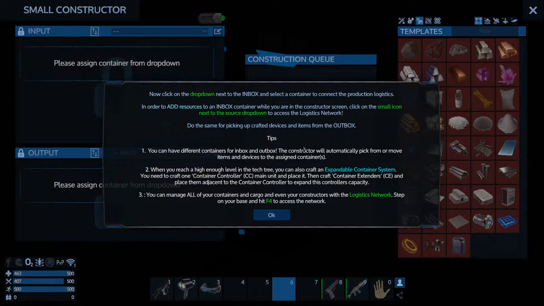In order to add resources in an inbox container while you are in the construction screen, click the small icon next to the drop down and exit the network. Do the same for picking up crafted devices from the outbox. You can have different containers for inbox and outbox. Constructor would automatically pick one. When you reach a high enough level in the tech tree, you can also craft an expandable container system. You need to craft one container controller and then place it, then craft container extenders and place them adjacent to container controllers. Jeez. You can manage all your containers and cargo even if your constructors are within the logistics network. Step onto your base and hit F4. Well, sure.